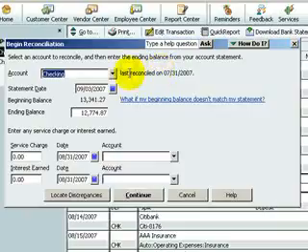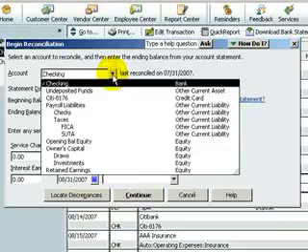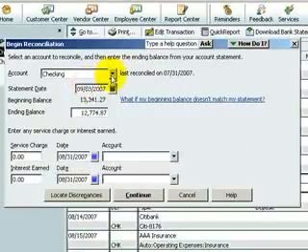First off, the first field up here is the account, and that's basically asking us what account do we want to reconcile. We're already in the account that we want, which is checking, but if you wanted to switch for some reason, like go to the credit card, then we could do that as well. But checking is what we want.